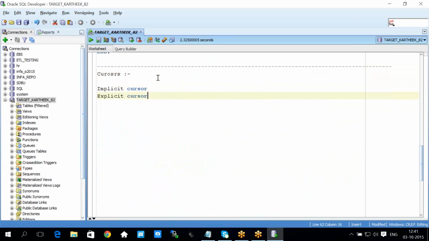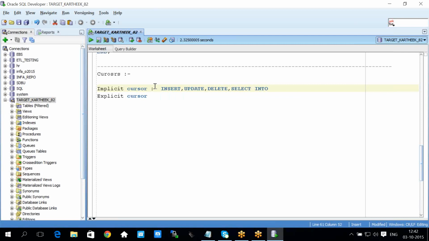Implicit cursor, basically all the DML statements are your implicit cursors. Insert, update, delete, all these are implicit cursors. And the select into statement is also an implicit cursor.